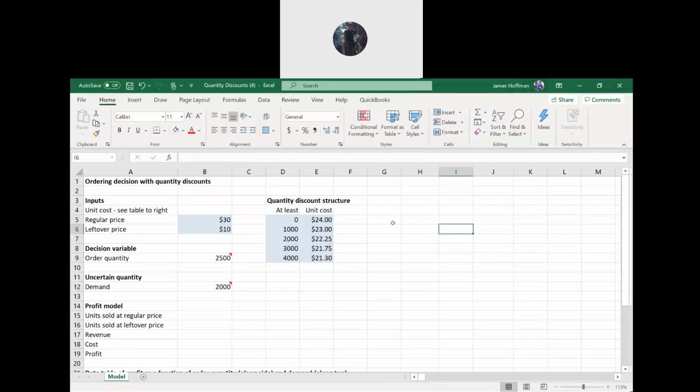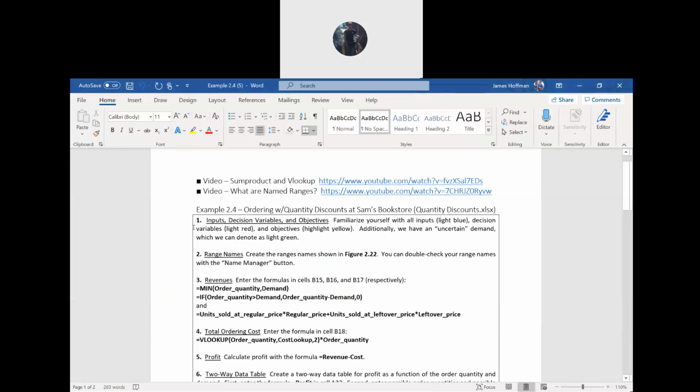And so we have a few more things we need to note before we start solving this model. Back to the Word document here. Okay, so often we're going to have a decision variable cell, and we're going to highlight that cell if there is one light red. And that cell is what we're trying to change in order to maximize or minimize our problem. So for example, let's go back to the spreadsheet.